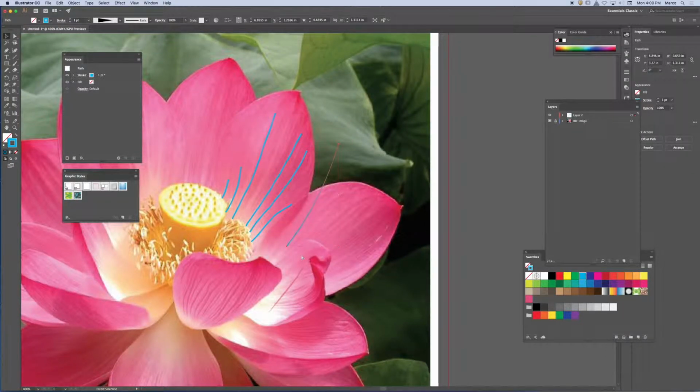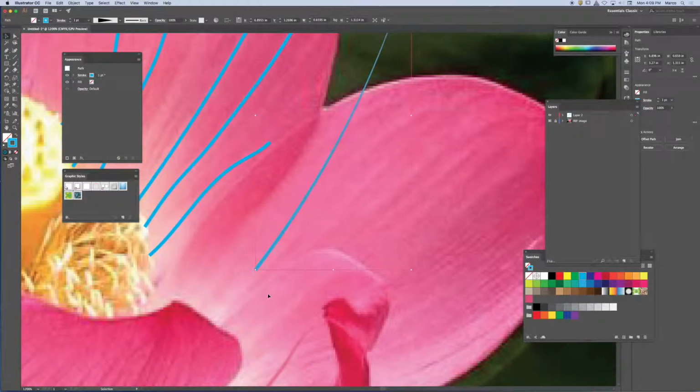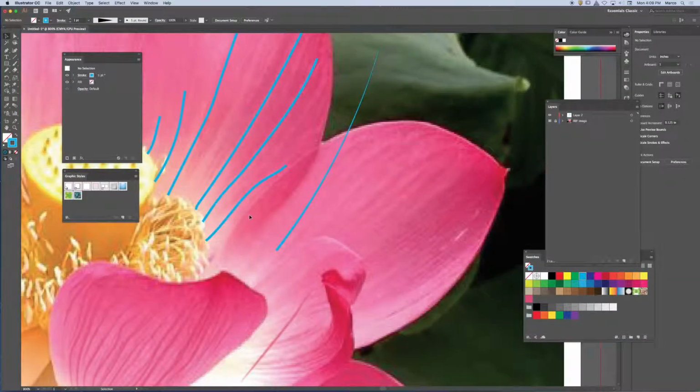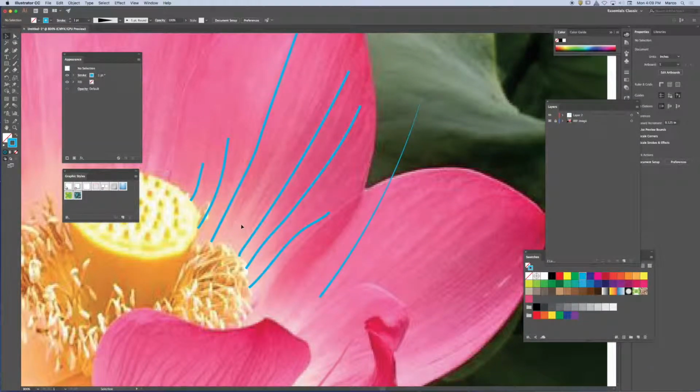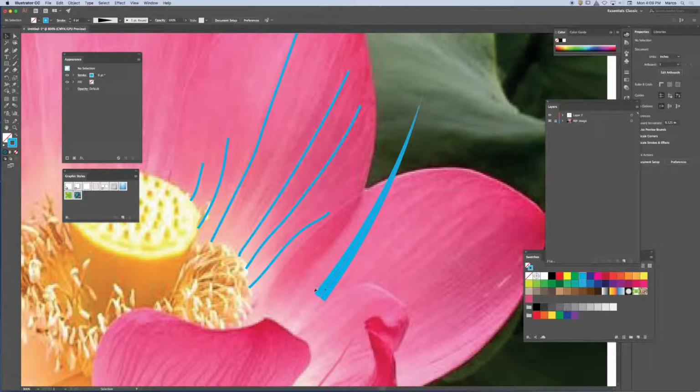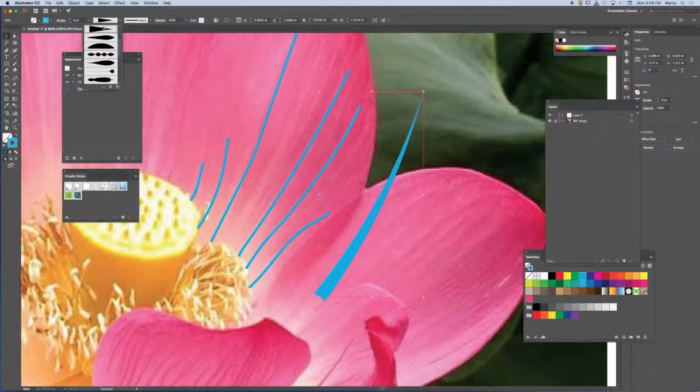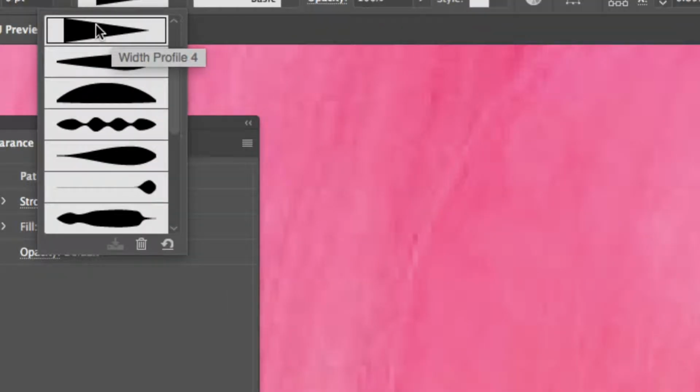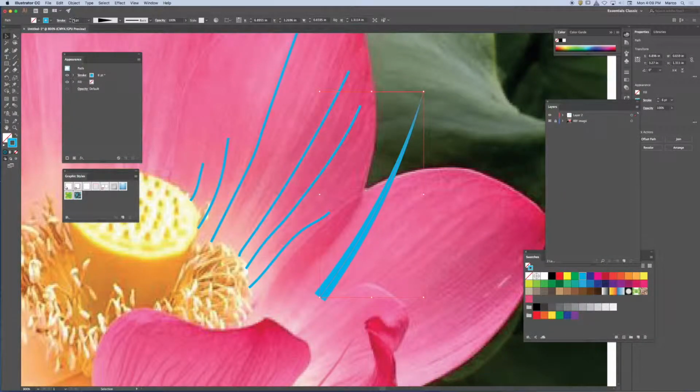Now, unfortunately, the profile at the weight that I have is not as wide as the example. So what I'm going to do is I'm going to select that line and make the stroke wider. So now it's starting to have the same width at the bottom that the original, the photograph, has. So once again, I just selected the line, applied the profile that looks like a triangle, and I changed the stroke weight to make it thicker.